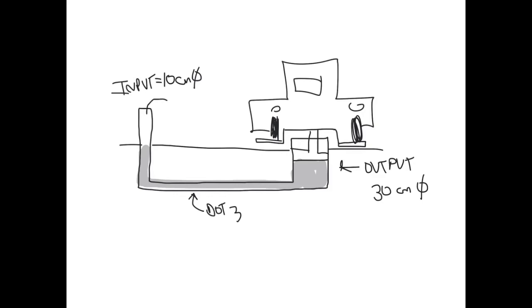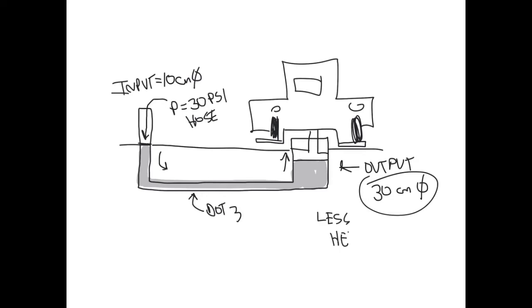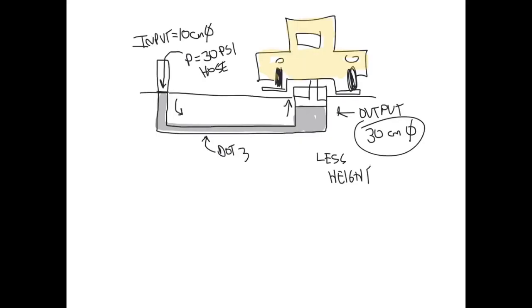So what we're going to try to do is just use pressure on the input cylinder. In fact, usually what they use is just the air pressure, the same air pressure that they would use to fill a tire. So they have a hose with air pressure, usually around 30 psi. So the hose is the input pressure, and that's essentially going to lower the left side here. That fluid is going to get forced down the input, and it's going to get forced up in the output. But because the output has a bigger diameter, you're going to have less height on the output.